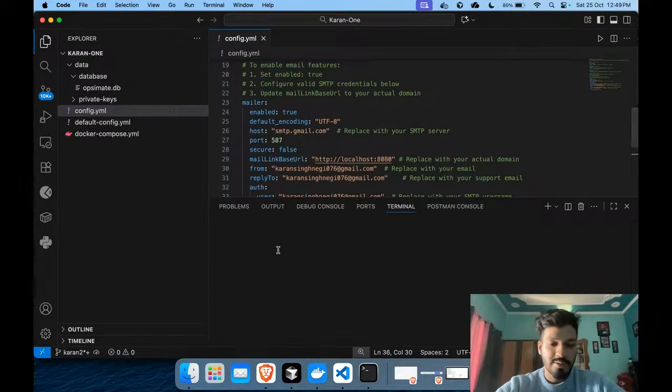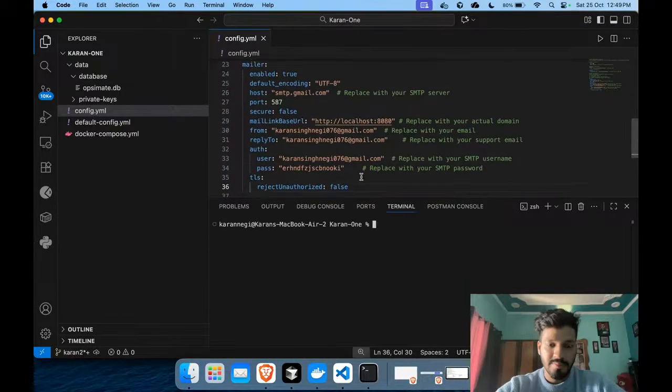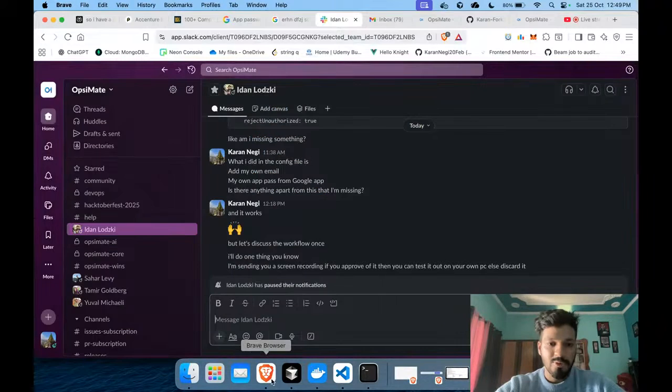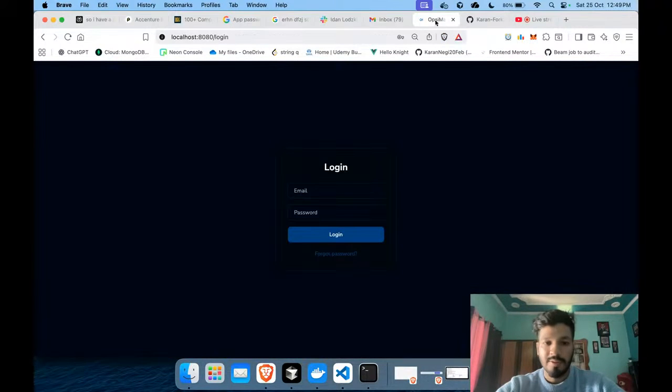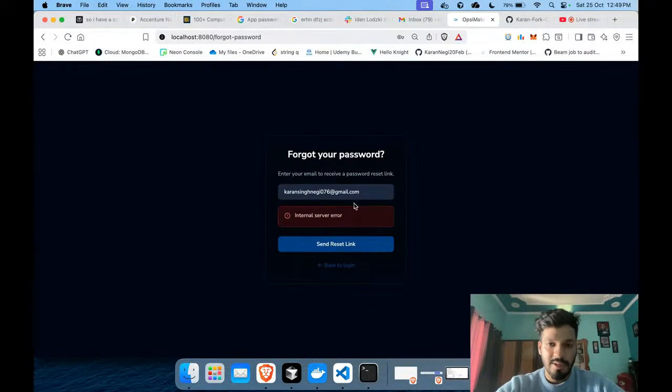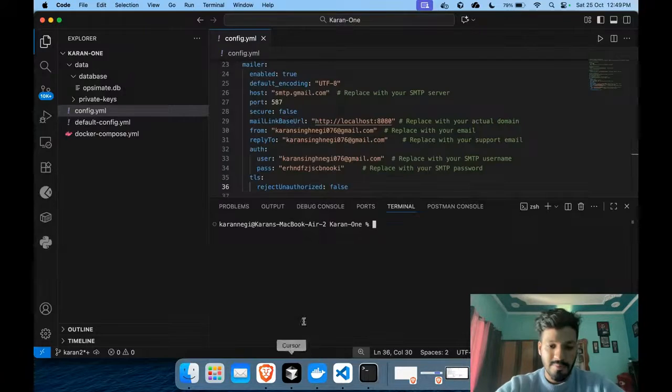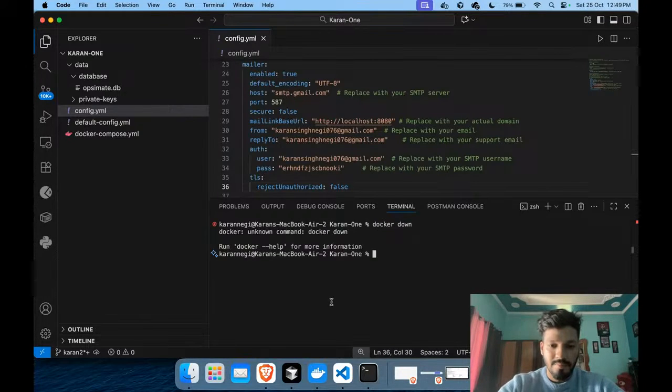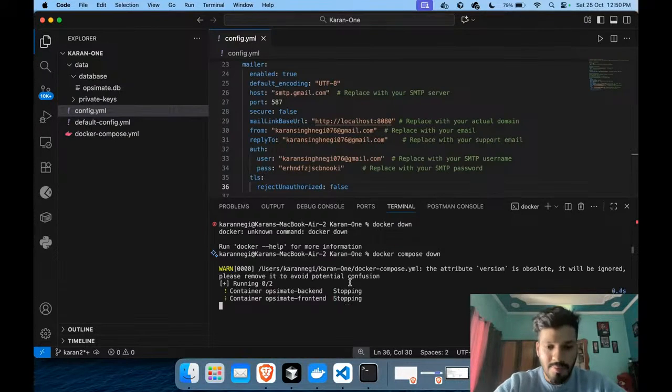Now what we'll do is, as you already know that it's not working at the moment, this forget password isn't working, right? So after we restart the container with these new configs, it will start to work. Docker compose down will stop the containers that were running.